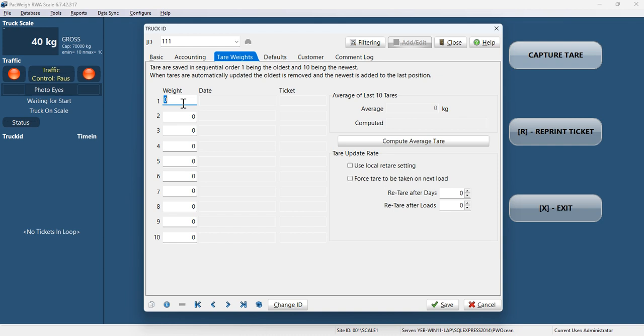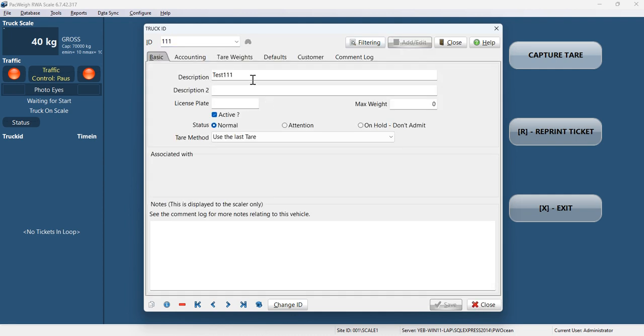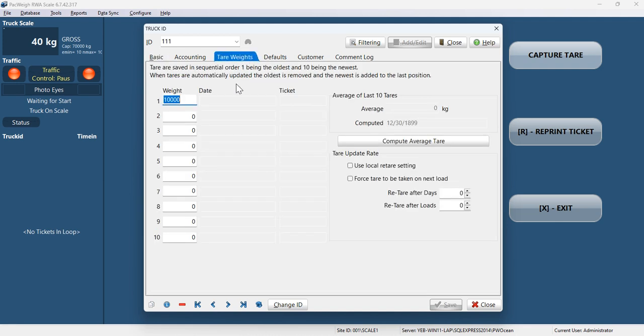You can enter your tail weight, for example, 10,000. Then press save. Then this transaction, this truck ID is saved. You could see how many there are. Right now it is 111. You can check again: description, last tail, use store tail, and tail weight is 10,000.